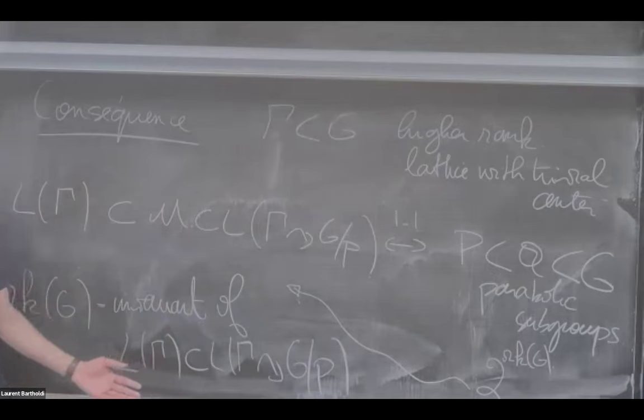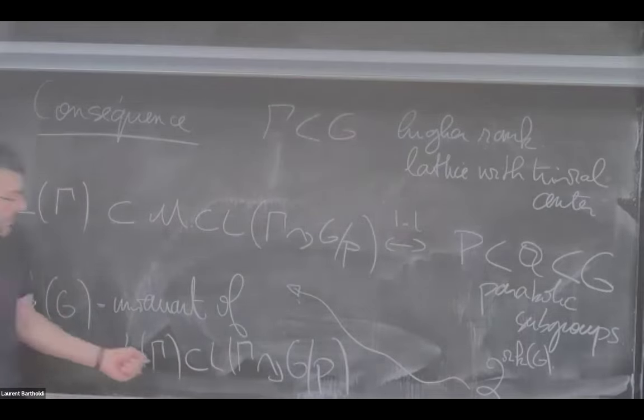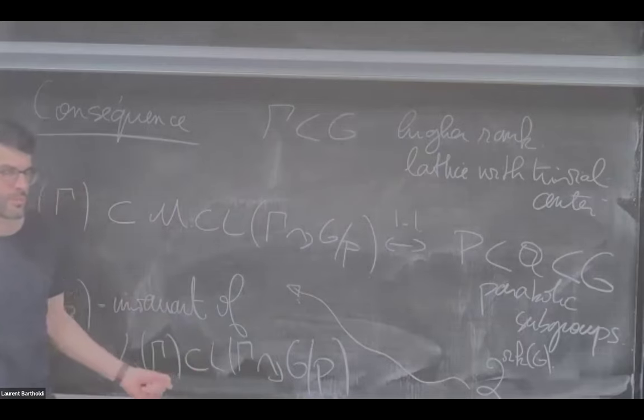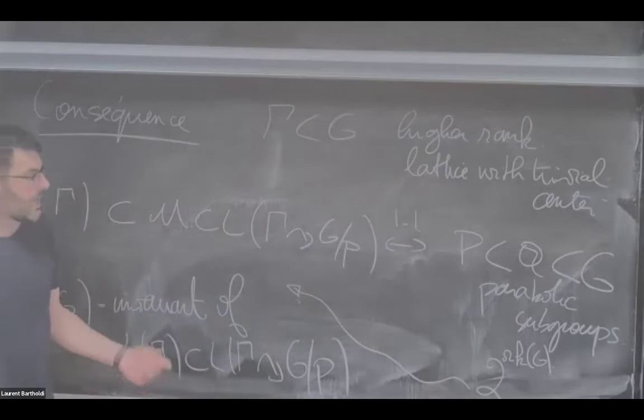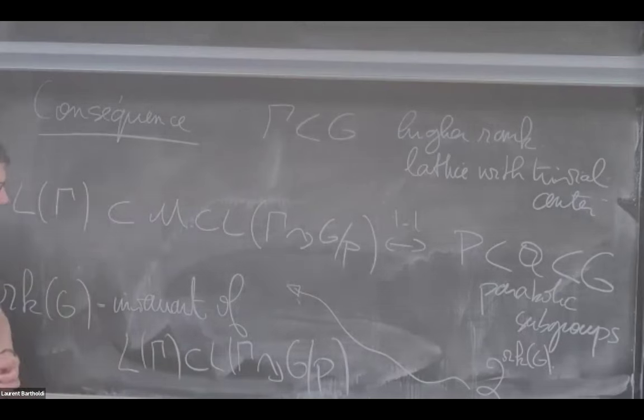It's an invariant of the inclusion because precisely 2 to the rank is exactly the number of intermediate fundamental subalgebras. And in the field of fundamental algebras, there is a celebrated conjecture by Alain Connes that asks whether the rank of the ambient Lie group or semi-simple algebraic group is an invariant of L gamma. Basically, Connes' rigidity conjecture says that if I have two higher-rank lattices that have the same fundamental algebra, does it imply that the ambient Lie groups have the same rank?